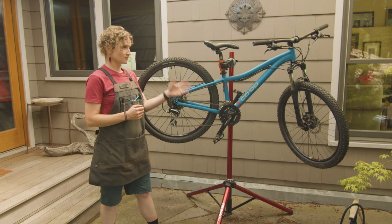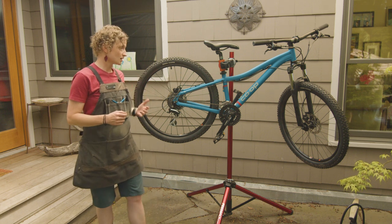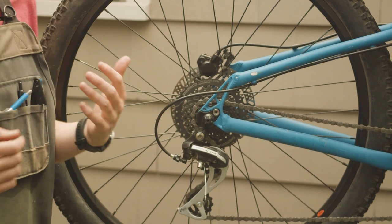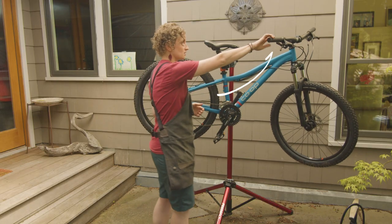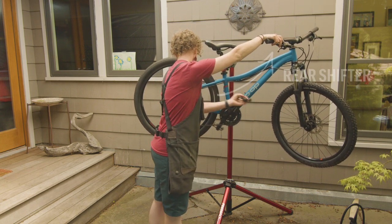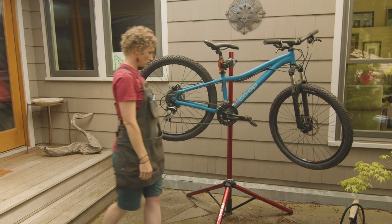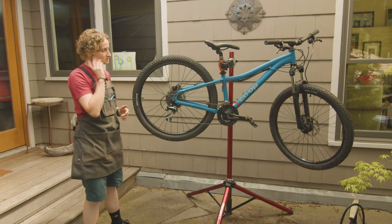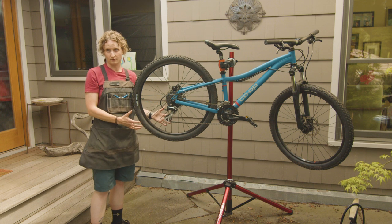So we're gonna move on to the rear wheel, and some of the steps are the same as what we learned in the front wheel, and some of the steps are a little bit different. To start with, what we wanna do is make sure that our chain is as far away from our wheel as possible. So what I'm gonna have you do is grab your rear shifter and your pedal and shift all the way down into your hardest gear, which is the smallest cog in the back.